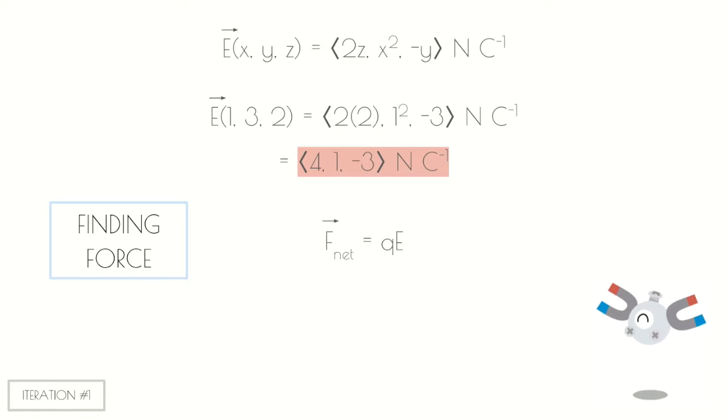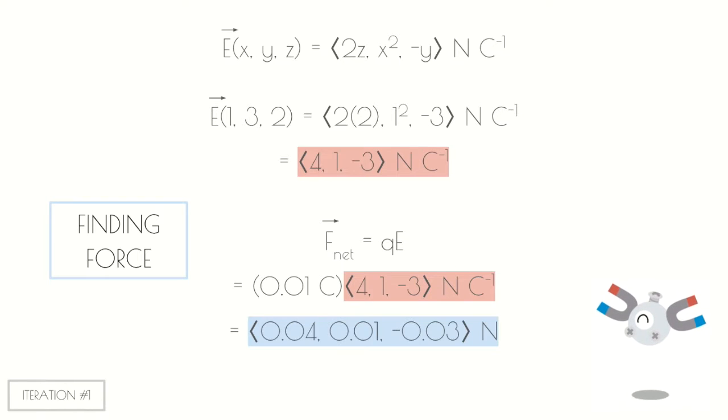Because we want the field to represent the system, we can use what we know about the electric force given by this equation and divide out the contribution of our object, the particle's charge, to obtain a representation of our system given by E = F over Q. Now we can rearrange the equation to make it look like F = Q times E to help us find the force of the field on the particle. Plugging in our knowns, the particle's charge is 0.01 coulombs and the electric field at the starting point gives us a net force of <0.04, 0.01, -0.03> newtons.